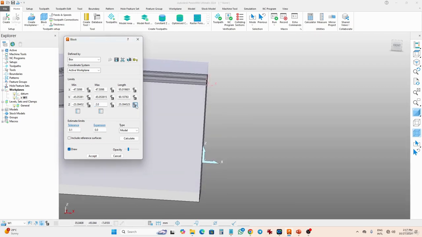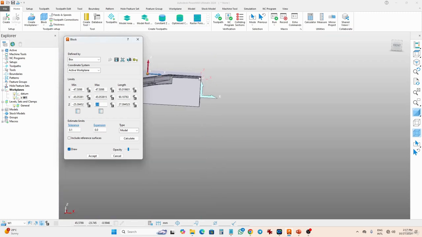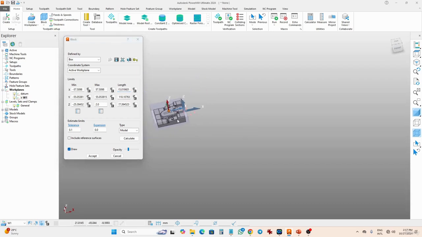If you unlock that, click calculate again, and add 2.0 material on the other side, that is going to be added to your stock. So the total stock is not going to be 25.39, it's going to be 27, because the total 2 millimeter stock is being added for the face operation. The same thing applies if we add some material like 20 millimeters on the y-axis, then we add 20 millimeters on the x-axis. That material is going to be used for clamping purposes or some addition. So just go and click accept and that's it.